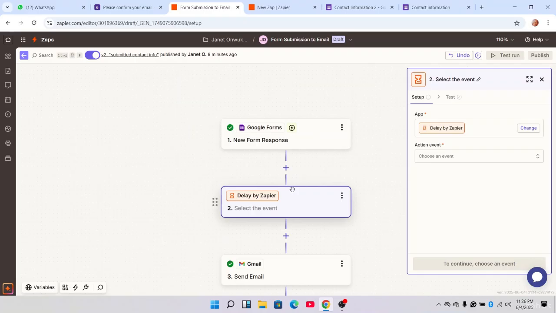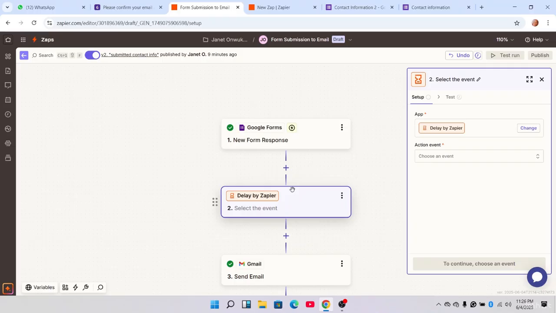What this delay by Zapier does is, if you noticed, we created a form and someone fills out the form and the person receives an email instantly, just immediately.